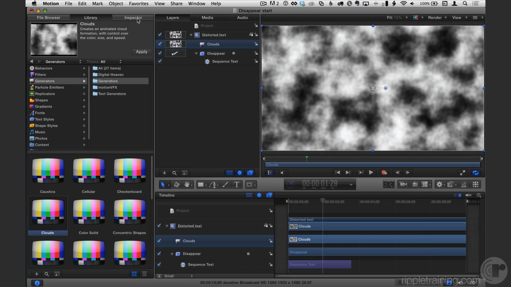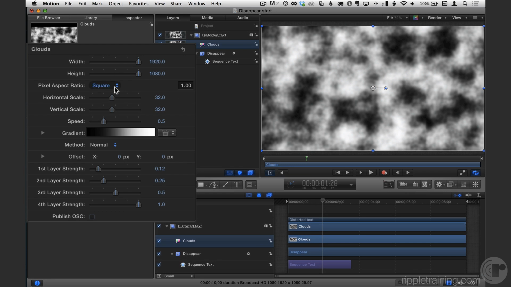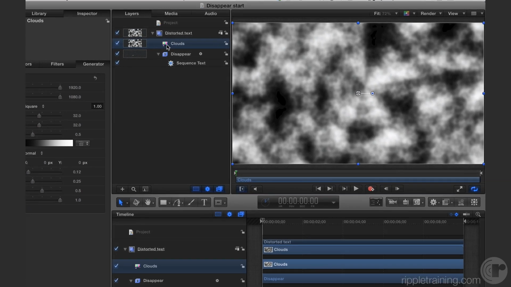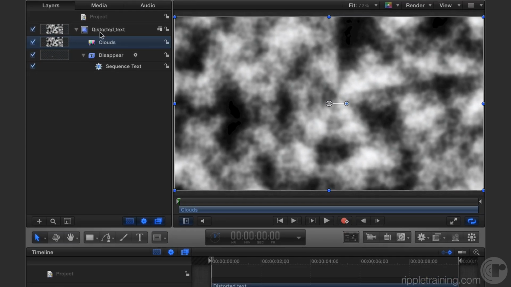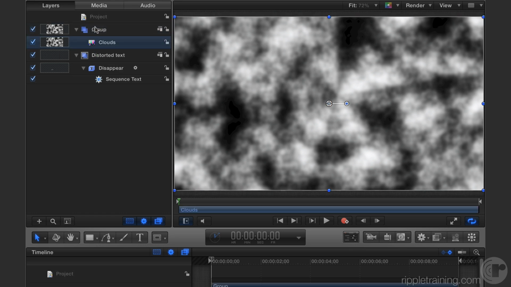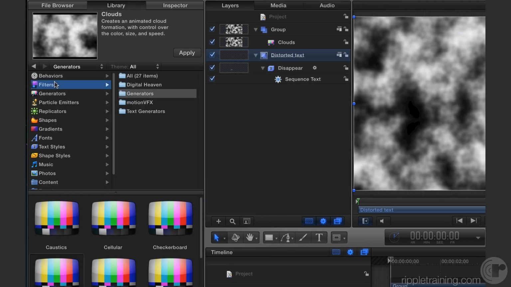And if you look in the inspector, there's a variety of controls to impact exactly what this looks like. I'm not going to mess with those here. A lot of fun to play with this, though, to change the animation. But here's where I'm going with this. What I want to do is, first of all, I'm going to put that in a separate group. So I'm going to select the top group, press Shift-Command-N to create a new group, and put the clouds in there so they're separate.